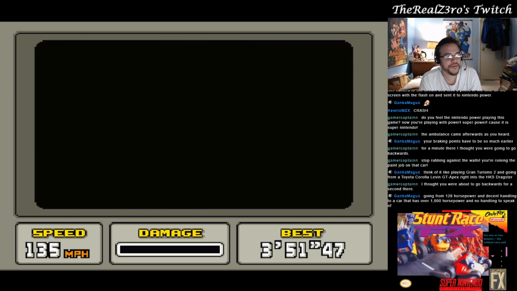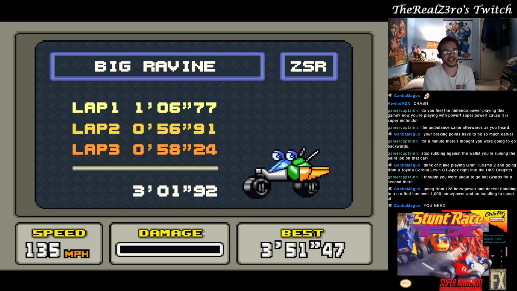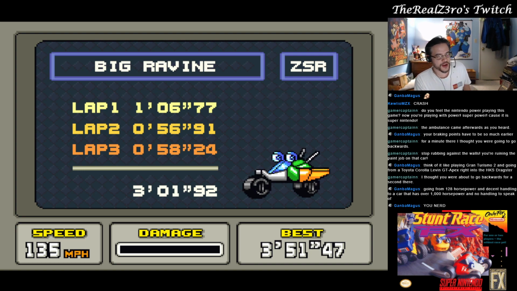Here's the thing. I've never played the Gran Turismo games, Magus, so that doesn't help me. Actually, that's a good point. I don't know, there's got to be a reverse button. Probably, I think there is a brake button, which I've just never used, because you don't need to brake. I don't think you really need to. Just letting off the gas at the right moments can be enough. But I don't know. Maybe braking would be the most optimal. Going from 120 horsepower, decent handling, to a car that has over 1,000 horsepower and no handling.